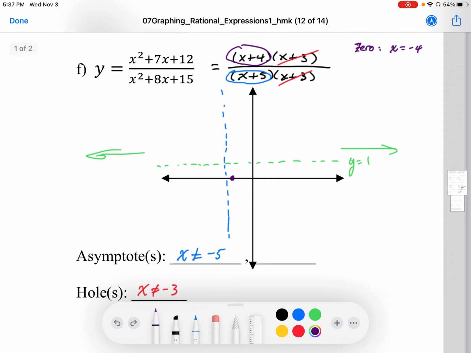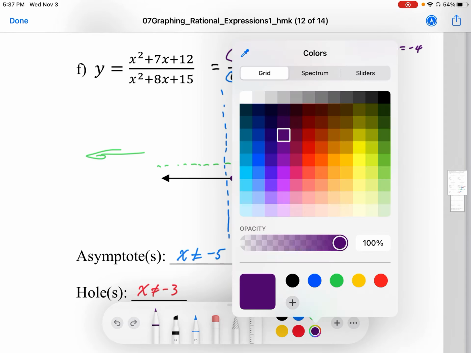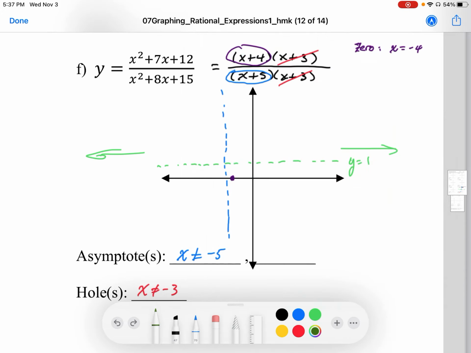Now we can determine that based on that one coordinate. It is good to get other coordinates because not all graphs behave in that way. So the other coordinate that we're going to use is the y-intercept. So I'm going to choose a different color green here, and I'm going to find the y-intercept. The y-intercept occurs when we plug 0 into the equation. And the easiest way to determine the y-intercept is actually from this graph here.